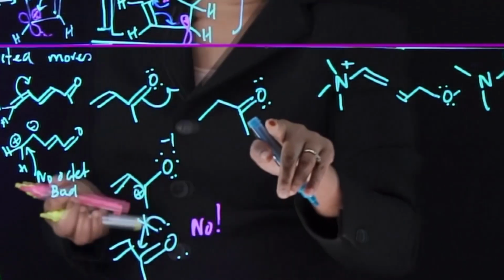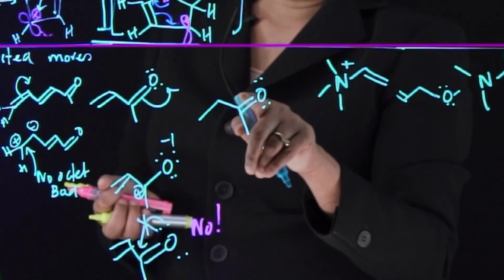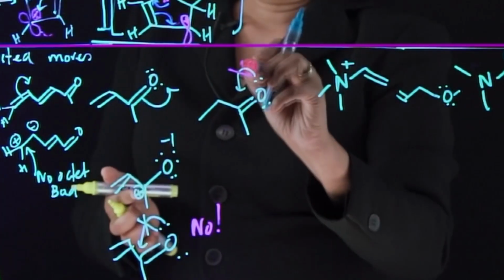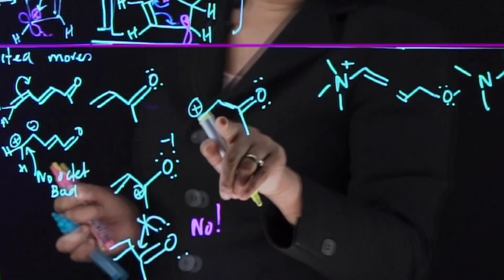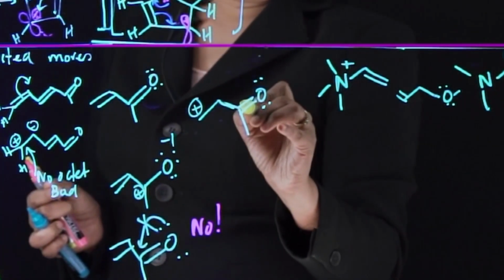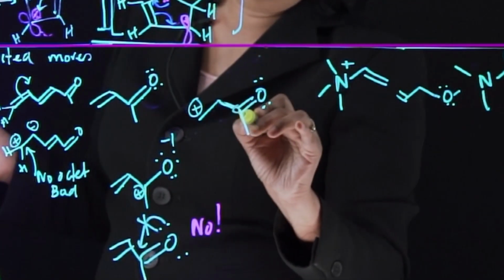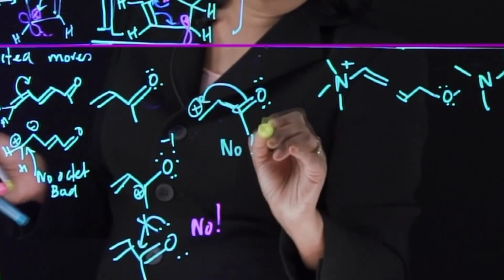Over here, again, same thing. This is fine. Bring it over here, but you don't want to bring this over here. This is a big no-no, because you can't really break these sigma bonds. How about here? Can we take these lone pairs and go all the way? No, because they're not adjacent. How about the pi? Can I do this? No, because that is not resonance.